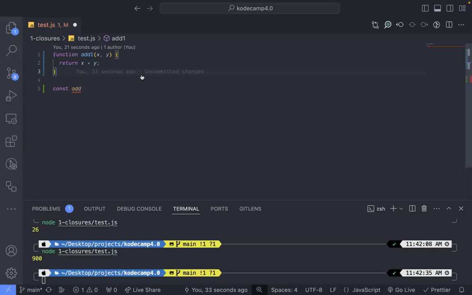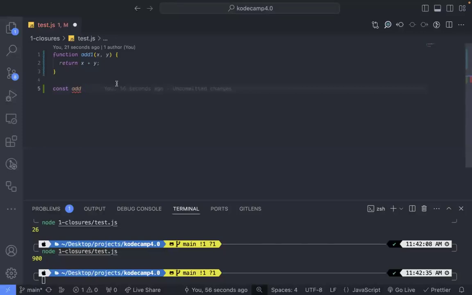Currying is a kind of decomposing a function, making a single function into two, making it do two things. Instead of writing this like this, you can make the first function take a single parameter and return an inner function that takes another parameter. And those are two different functions, but when combined, they do a single job.